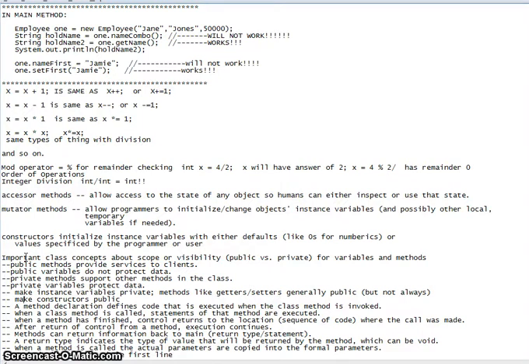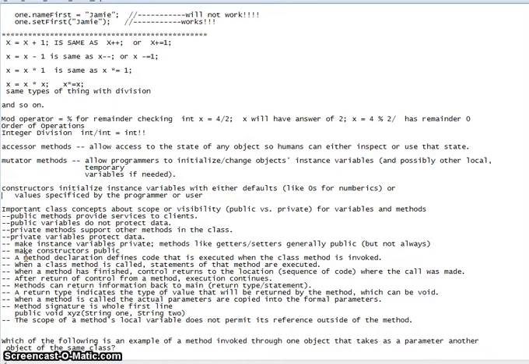All right, important concepts and terms that you will see on the test. Public methods provide services to clients. That's just some terminology you'll see on the test. Public methods do provide services back in main. They allow us to manipulate instance variables, set instance variables, create objects, etc. if you're using a constructor. So in effect, I guess main is our client. So these public methods provide a service to the client in main. It's kind of weird terminology, but you'll see that.